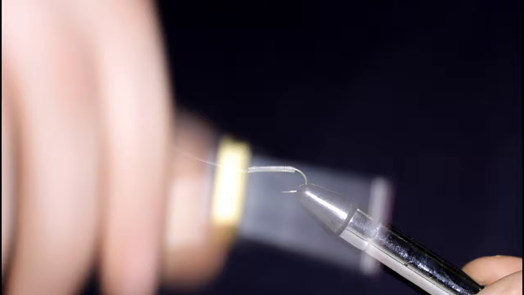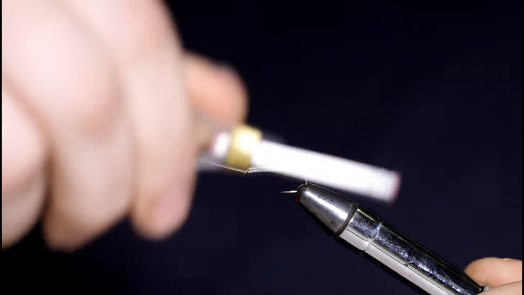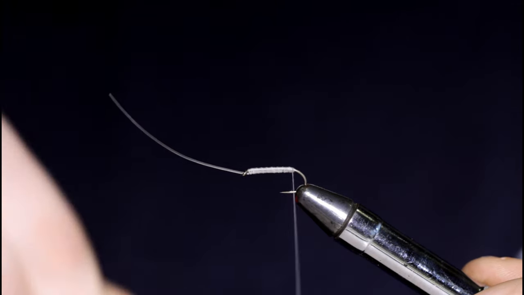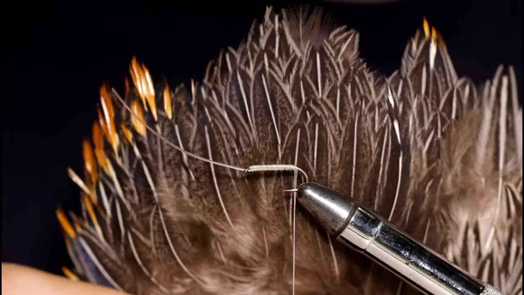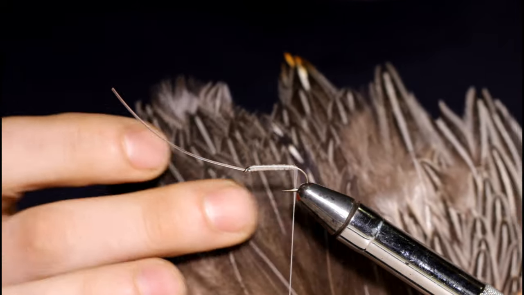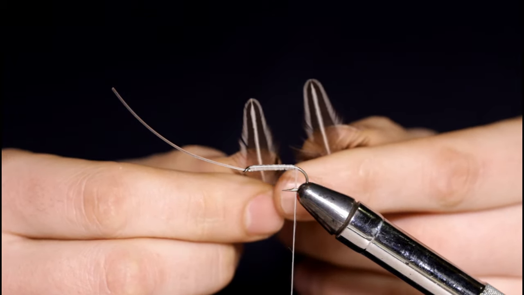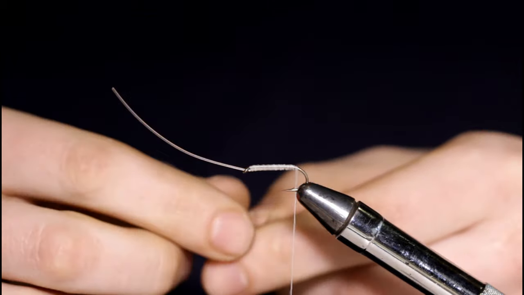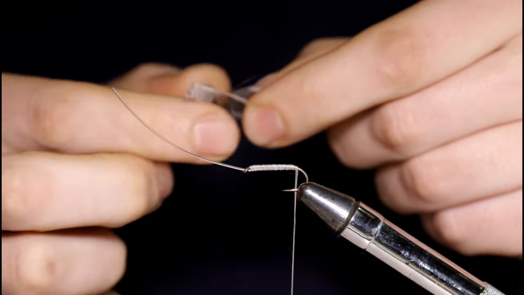Now I'll spiral wrap down to the barb again. The next step is to tie in the tail. So I'll grab a jungle cock cape and grab some body feathers here. Sometimes on the side you can find some body feathers with a nice white stripe down the center. I prefer those ones for this pattern. So I'll grab two of those and start stripping the fluff off the bottom here.